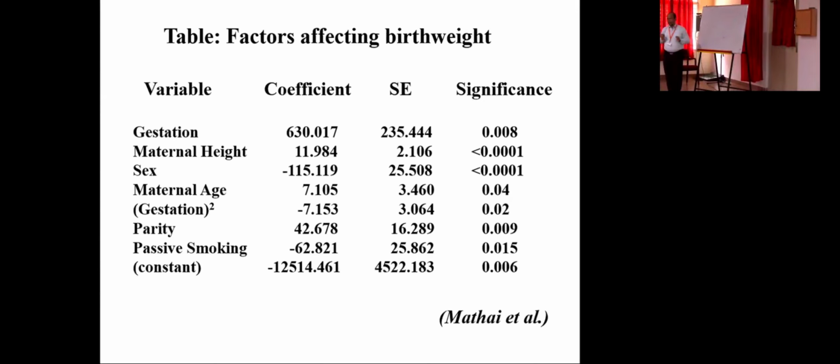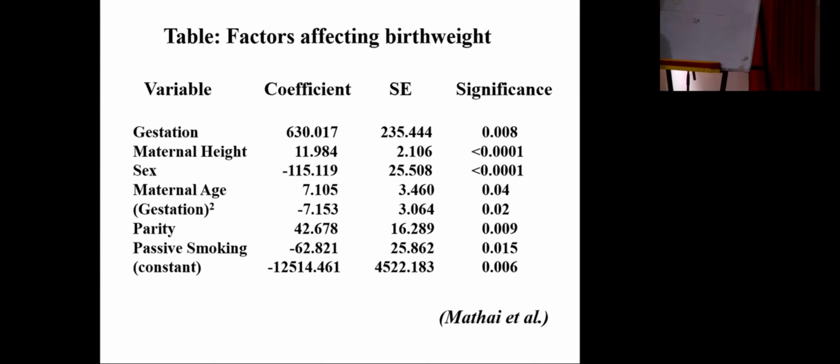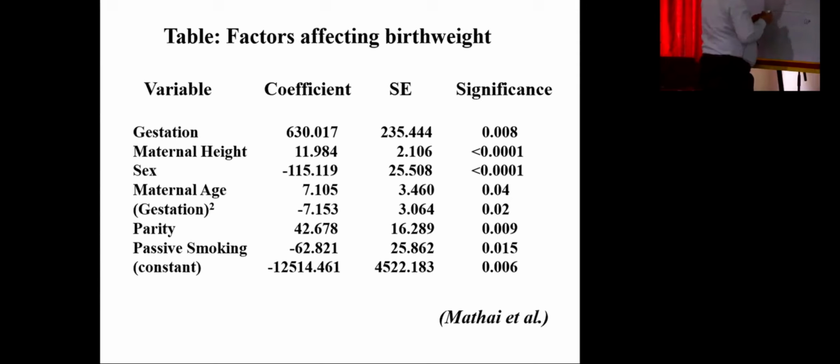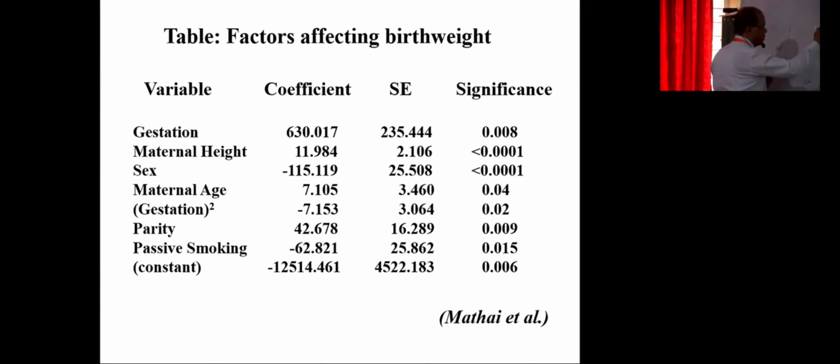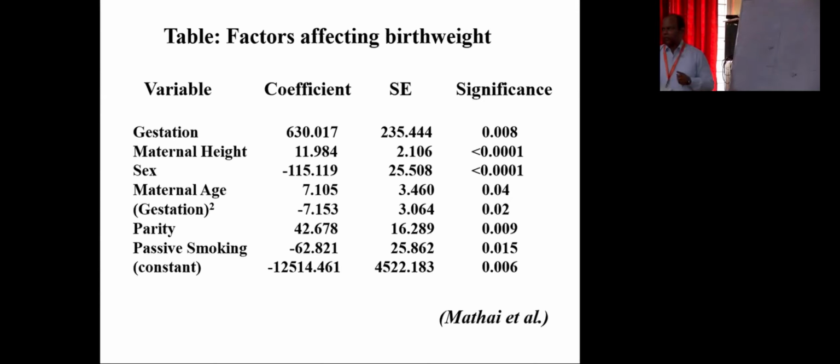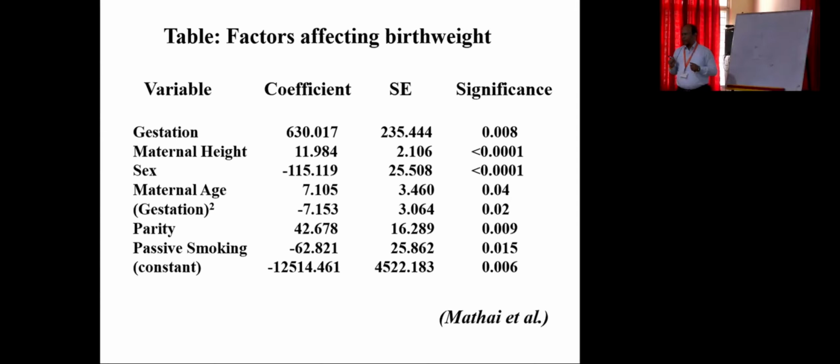This is what you get, the real life situation. If you do a linear regression analysis, you would land up with a curve like this. This is what the regression analysis says, if you put one variable GA versus birth weight. So when you put GA square, the GA square has a negative regression coefficient. What it does is, one allows you to go higher, say, for example, like this, it will go here like this. The minus part will taper it down. So you get a curve like that.